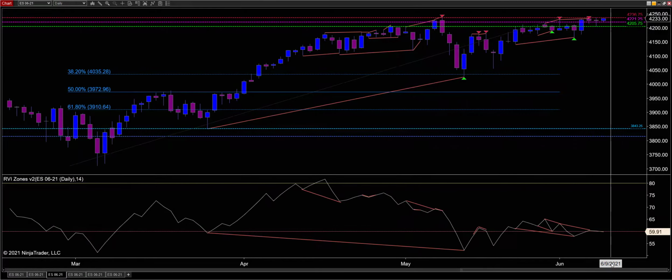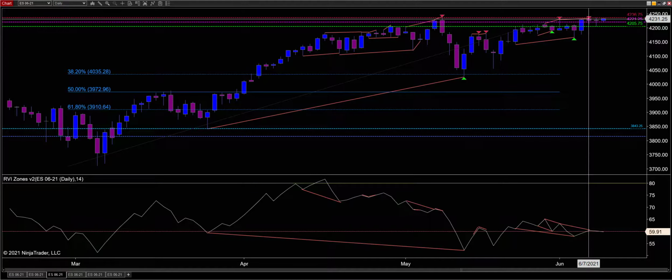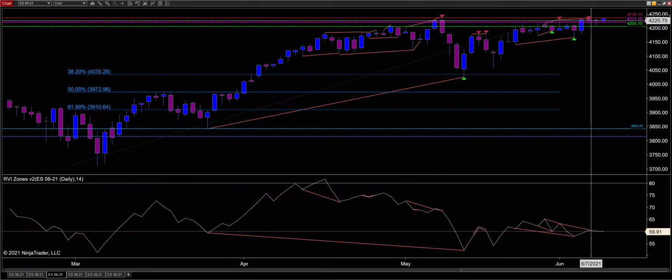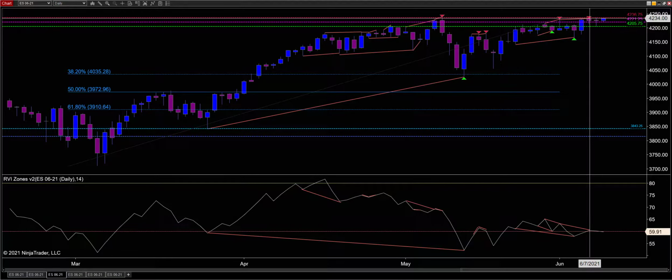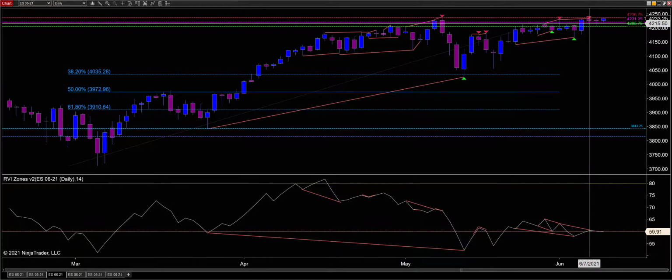On the daily, remember that we talked about the bearish indication off of the June 7th candle. And then sure enough, yesterday we did have that sell-off that made sense. Remember we talked about seeing the bearish indication here on the daily yesterday. And we saw it on the 4-hour, we saw it on the hourly. We didn't see it on the intermediate time frames, and then we saw it on the short time frames.